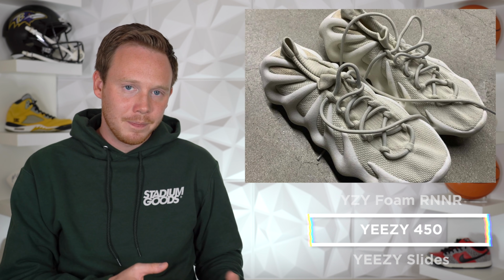I think that anything Yeezy foam runner is awesome, so I'm all in for this shoe as well. And if you've been anticipating the Yeezy 450, it looks like your wait shouldn't have to be too much longer because the shoe is slated to release in February 2021. Not only that, but the price of the Yeezy 450 is set at a relatively reasonable $180.